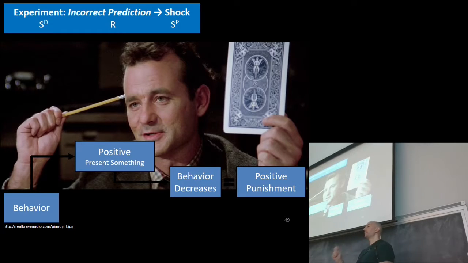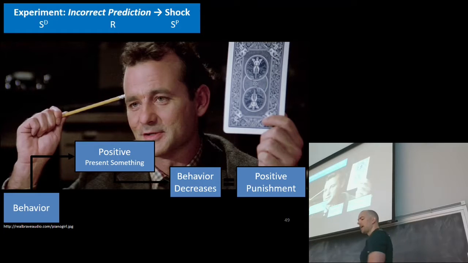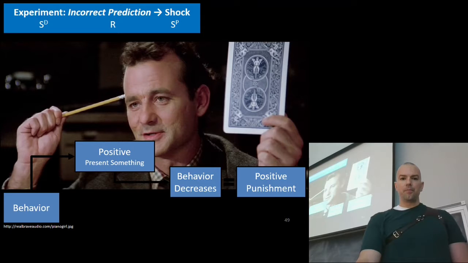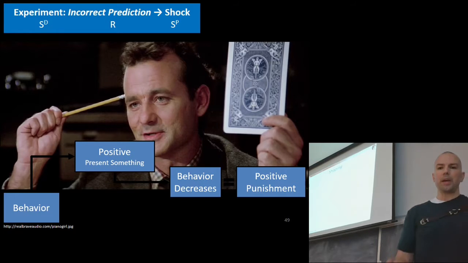They had to be taken off the experiment because they weren't eating, right? They were pressing the bar, and it was like, hey, you want some food? You're starving. And they're like, no, pressing the bar. And the funniest thing is when they put other rats who were ready to mate, giving off all the pheromones and signals that said, hey, I'm right here, come mate with me, these rats were still like, no, pressing the bar, all because they were getting shocks in their brain. So shock isn't always a bad experience. It isn't always a punisher, but oftentimes shock is one of the universal ones that leads to a decrease in behavior.